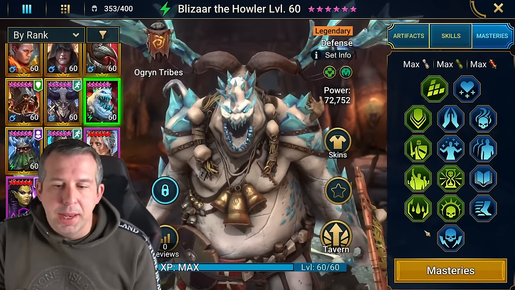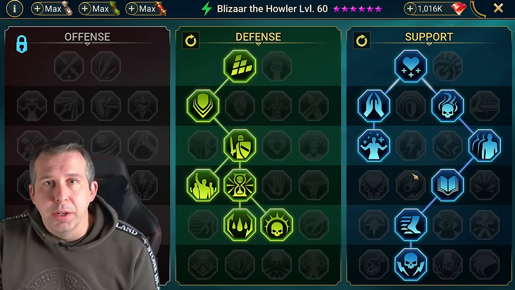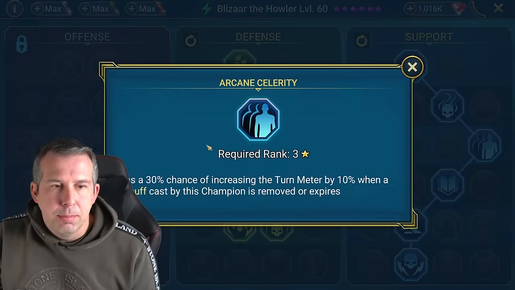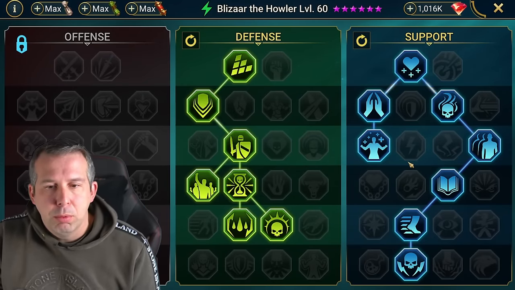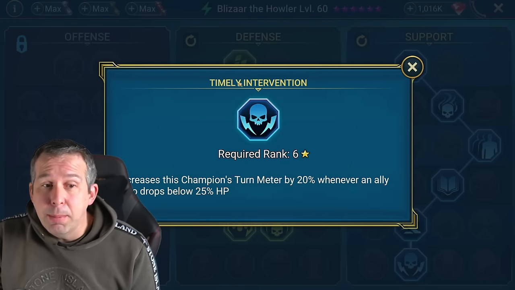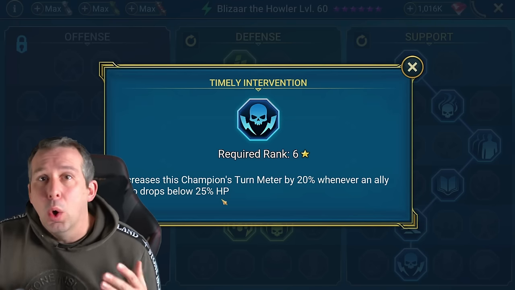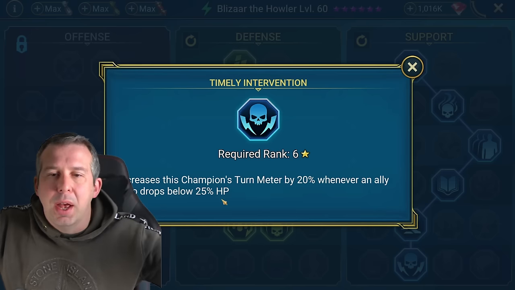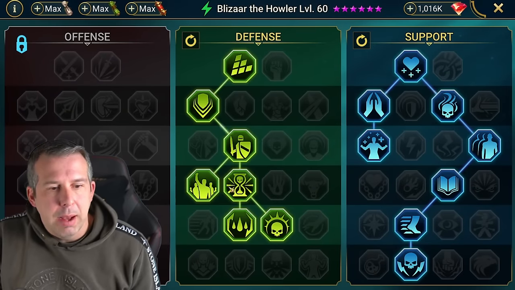I've also changed up his masteries here, and I'm going to be running in with Wukong. So I'm thinking Wukong is my damage, and Blizaar keeps the run alive. That's what I'm thinking. So I'm grabbing some more turn meter when debuffs drop off, i.e. when bombs pop. I'm grabbing extra healing from my sets. I'm grabbing Timely Intervention, which is giving me more turn meter when my ally drops below 25%. Wukong's dropping below 25% all the time, so I'm getting way more turns, which means that I heal a lot more. That's what I'm thinking.